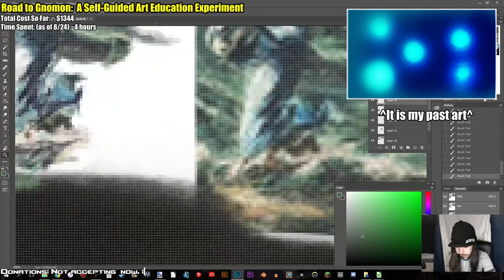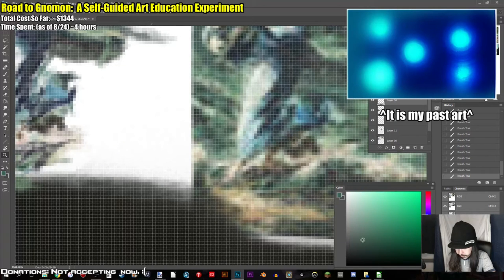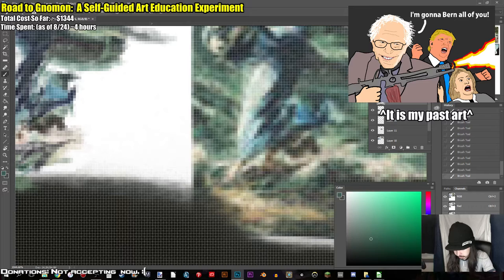Alright, so now we're going to add some more green right there. So this is more of a bluish green. So we'll tilt it up there. Put this. Add there. Lighten. Another layer down there. Now blue. Here. Now what? More green, I think. Oops.